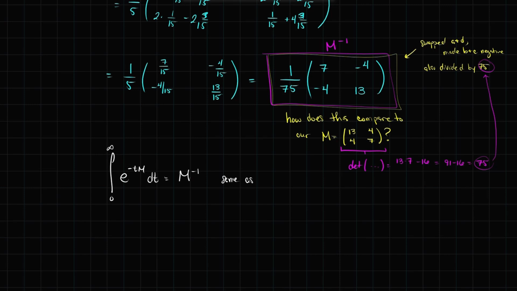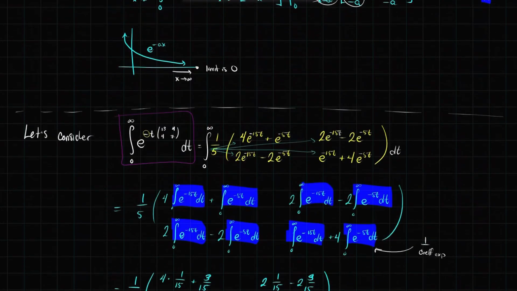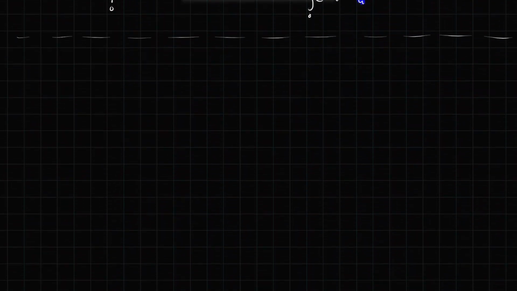Same as with numbers, where we started with this integral, e to the minus at dt, and we got 1 divided by a. And so this is really that matrix calculus in action. We're seeing that we have all sorts of these properties that behave with matrices, with integration, that we can play the same games with matrices. So it's really a cool thing to see about these matrix functions. Let's do another example where we can see some cool things with matrix functions.